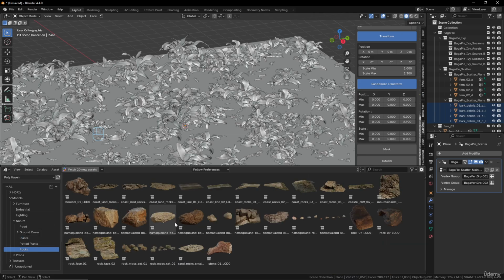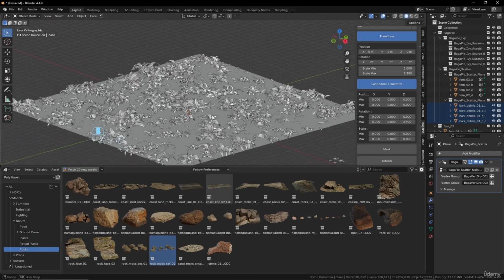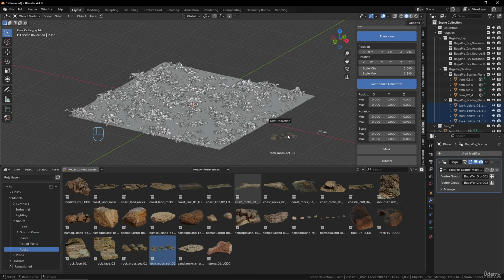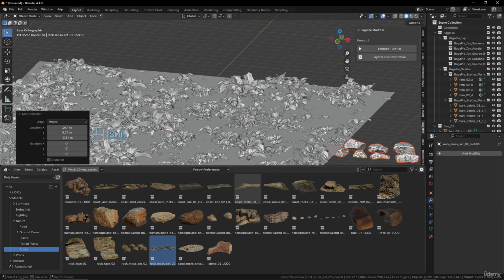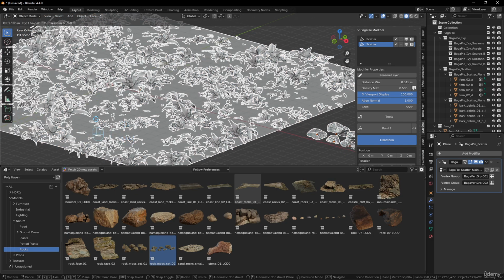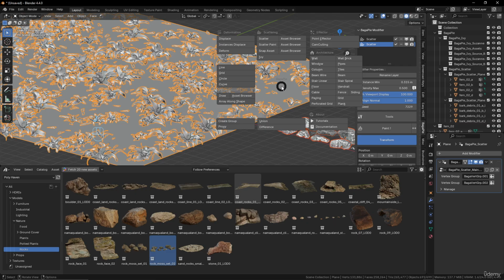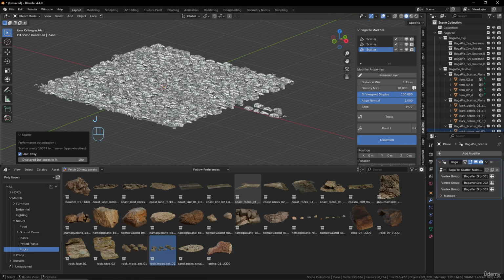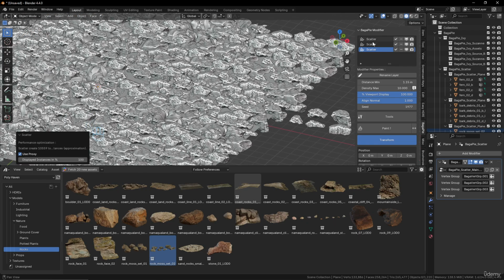And you can play with all these plants, or maybe with the rocks. Okay, you see that you have some rocks, mossy rocks here. Let's go into mossy rocks. So I will add these rocks into my project over there, and then you see that I can just make a new scattering over there. So you see that it adds another layer.